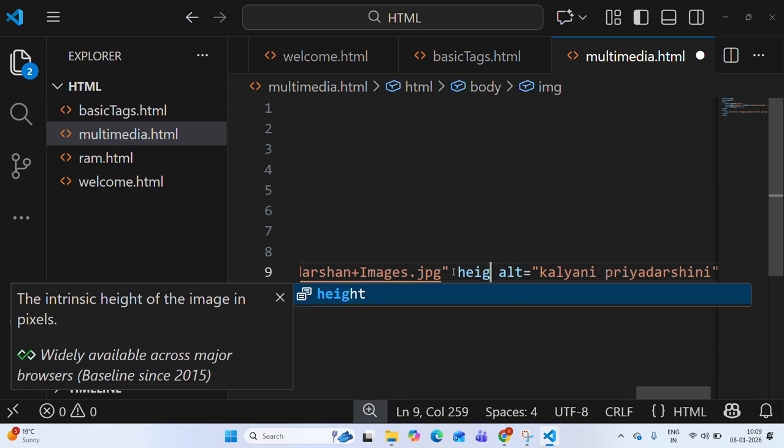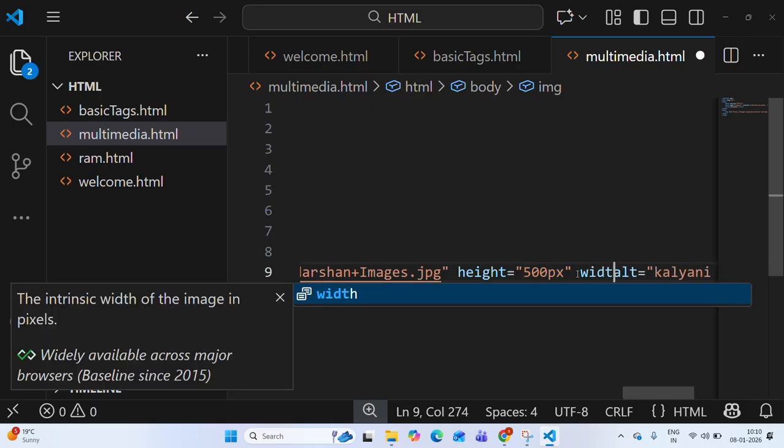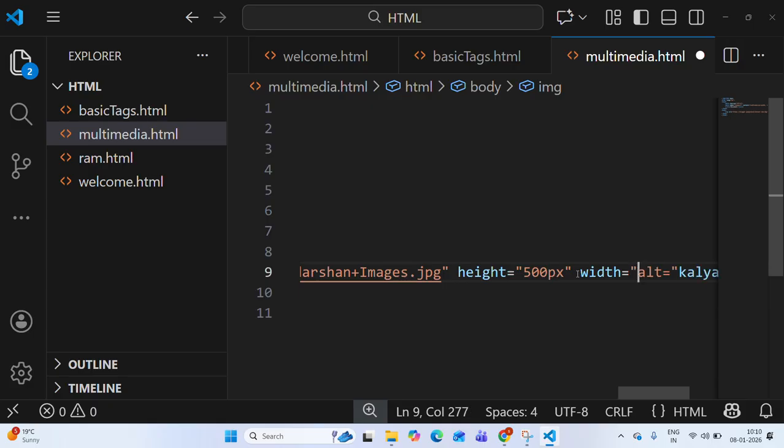I want height now, so click on that height. I want just some 500 pixel height. In HTML or CSS, everything we are working with is px only. Px is nothing but pixels. So for example, I want some 500 pixel height. Next after that, here I want some width also. I'll go through that, some 300 pixel or 400, 300 pixel, like that.